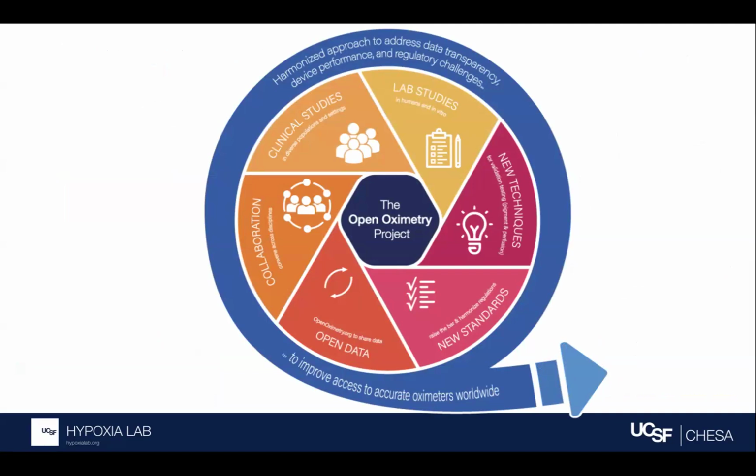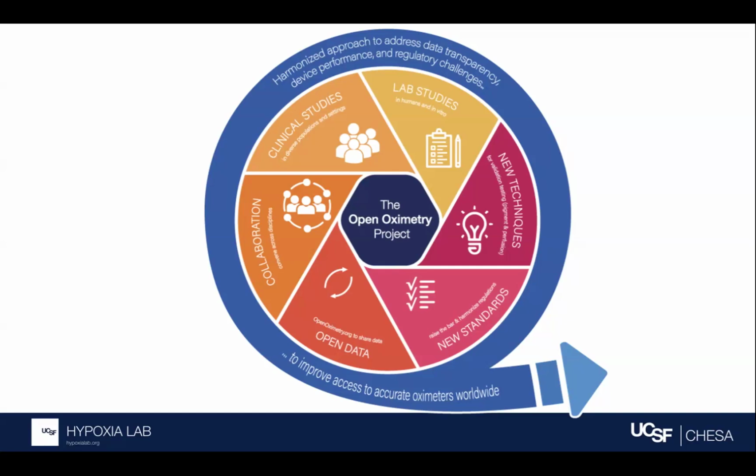A lot of what we're going to talk about today are updates from our testing of pulse oximeters. So we have a clinical trial, real-world, prospective, in critically ill adults, where we're trying to collect data on the performance of devices and understand what are the factors that are impacting performance in the real world. And then we do a lot of lab testing, and I'll provide some more background on that.